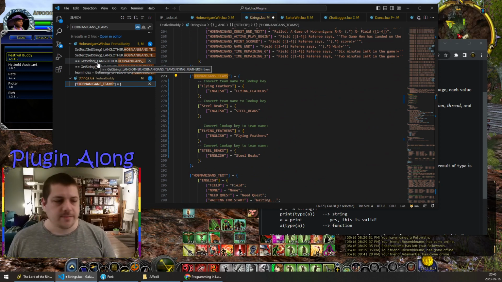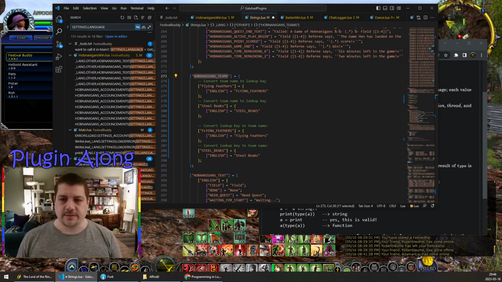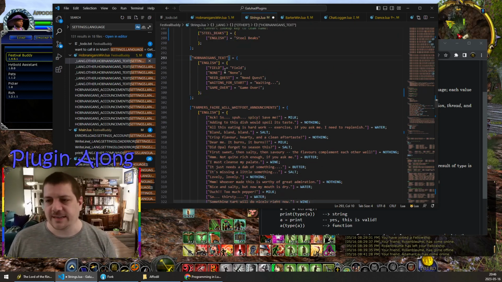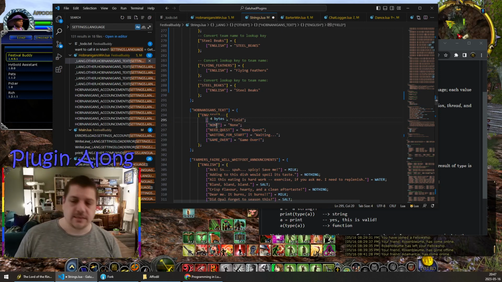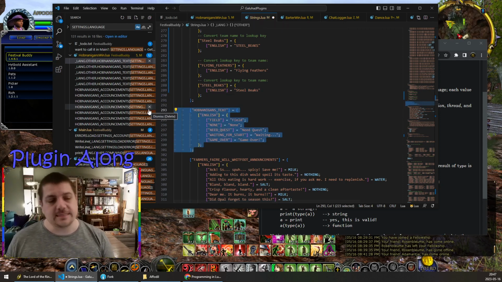And there were only five of them. That's not too bad. So we can go ahead back to settings language. All right, Hobnanigans text. We can see the same thing here. Hobnanigans text, each of these needed to be its own thing. And you can see why I did this, right? I just said I have a bunch of English ones, and they're going to be in here. Instead of field, English equals this. None, English equals this. Need quest, English equals this, and whatnot. But it just doesn't work with the simplified get string function.